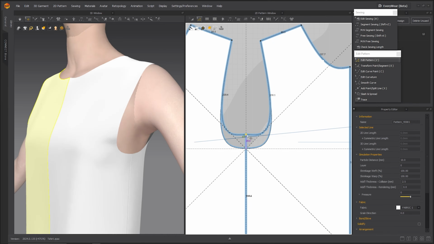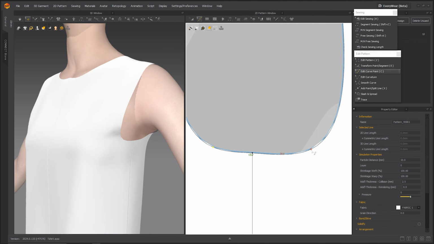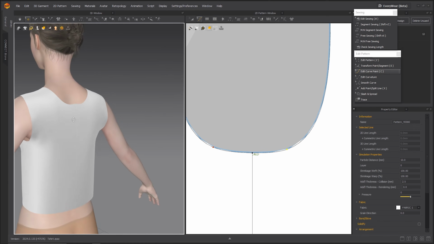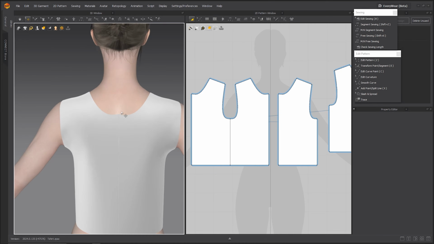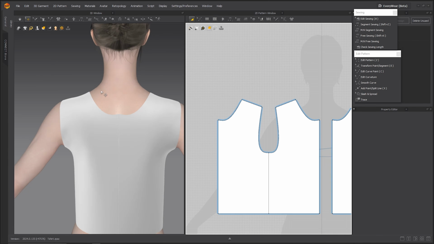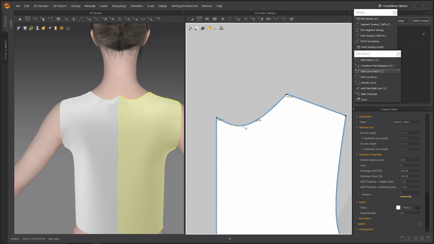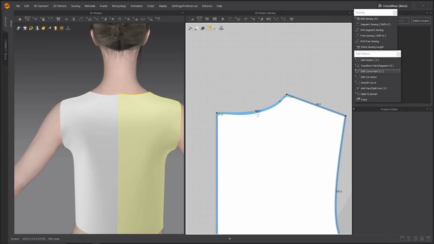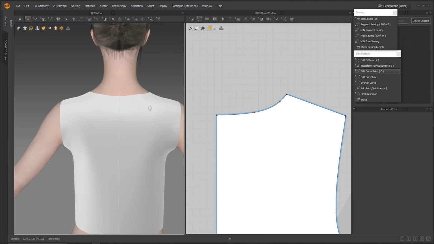The armhole currently is way too big, so I'm going to select these points, and drag it up while holding shift, and I'm gonna smooth that curve with the edit curve point to make it kind of round, something like that. Looks pretty nice already. All right, if you can see the back neckline, which is not amazing, so I'm going to select that and move it up, and with the edit curve point, I'm going to edit the curvature like that, and I might want to add another curve to make it a slightly nicer shape like that.